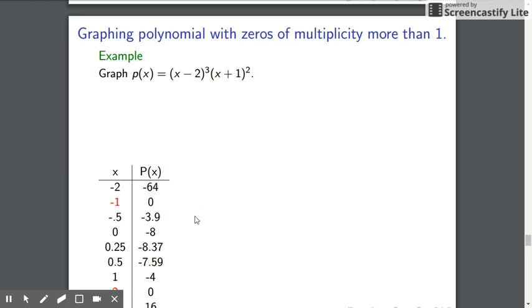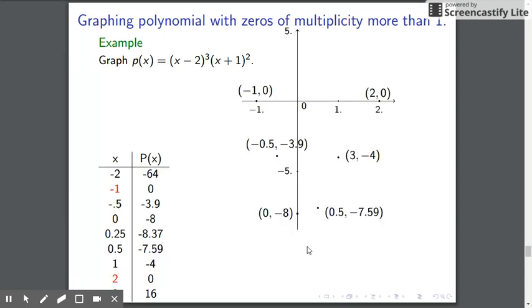Now, we prepared a similar table as we did before for the other polynomial, and we figured out the min and max. The next step is, of course, as we did before, to put all the points on a plane and figure out how to connect them. What you will see is missing is -2 and -64; it is not here.